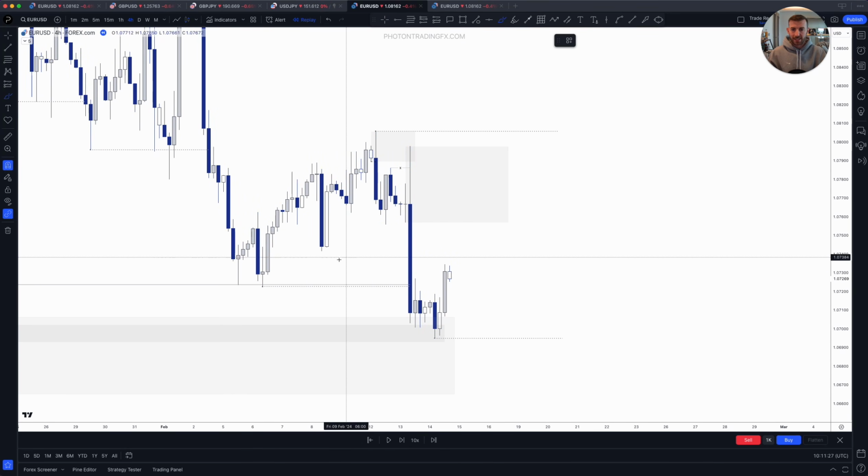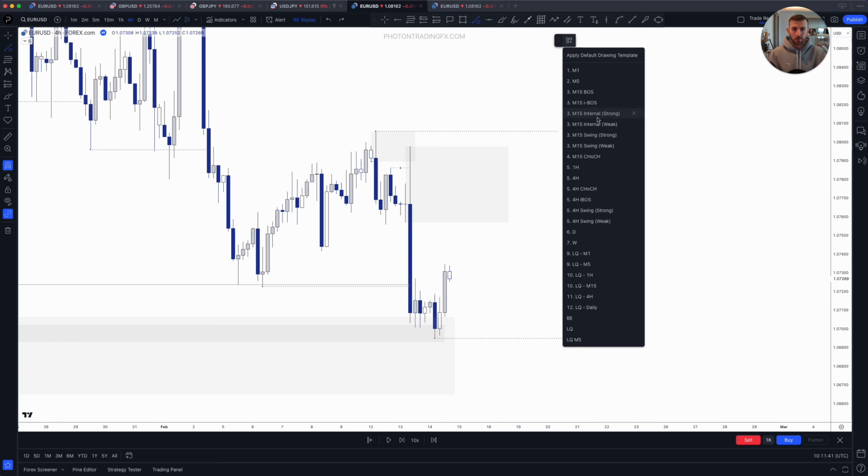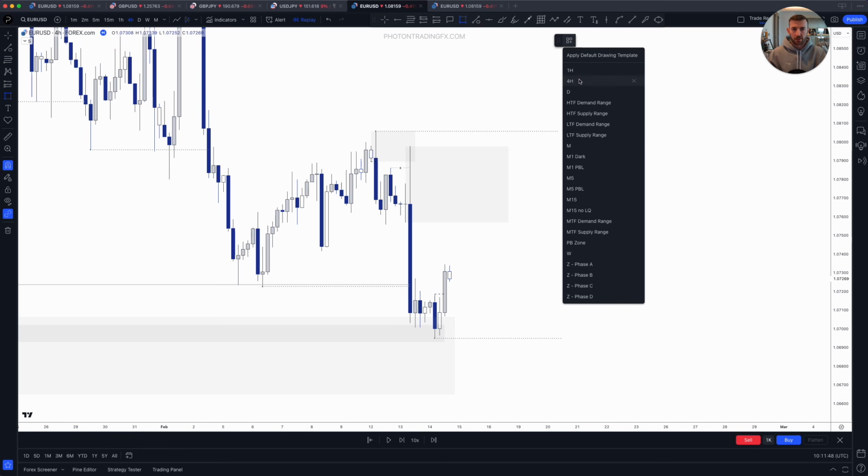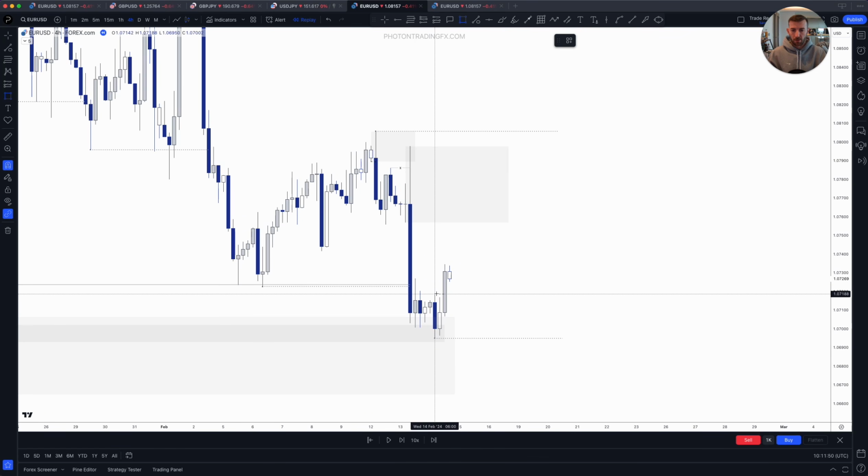And what I can see is that I'm expecting a 4-hour pullback. We've mitigated high time frame demand. And what is the structural signal that we look for to signal that an internal pullback is starting? We look for a 4-hour change of character, and we can see that we just had that with a nice strong candle closure there. So at a minimum, what we can now look to play is a bullish 4-hour internal pullback. Nice and simple, right? Just for a quick trade, at least up towards that level of supply, potentially.